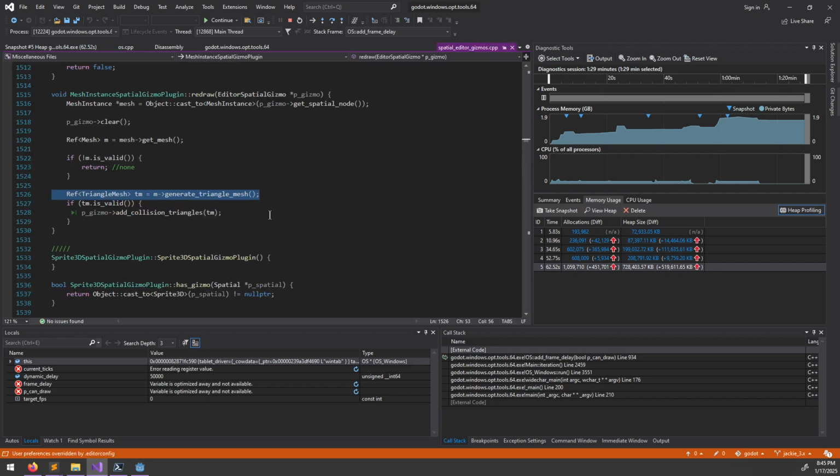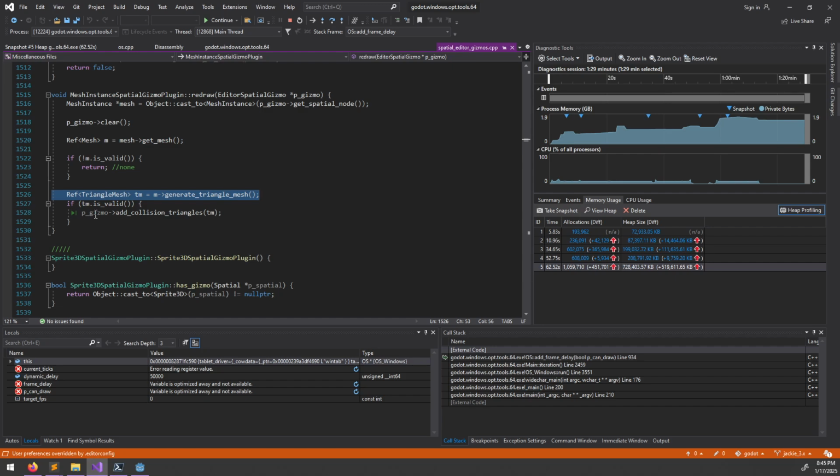I don't think I've ever used this. Oh, I understand now. I think this gets the mesh instance, and then it creates a new mesh instance. Why does it do that? Okay. Because it's getting the gizmo, and it's adding the collision triangles to that. Okay. This is so messed up.